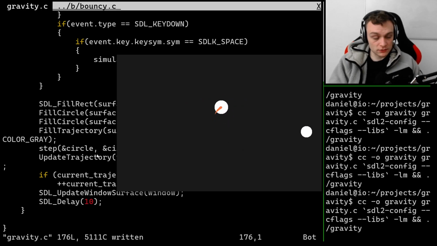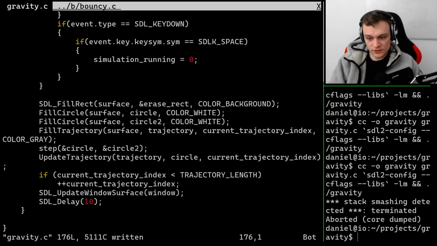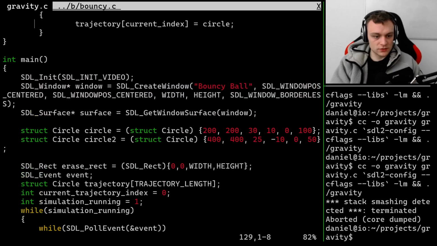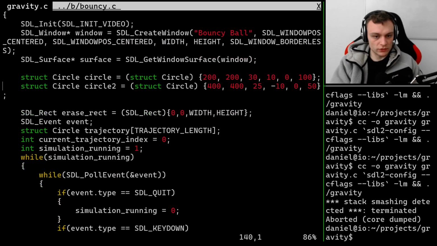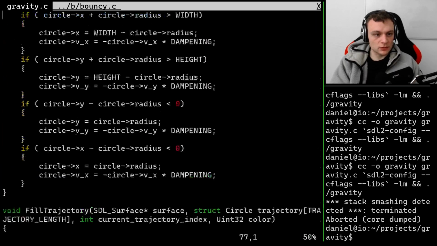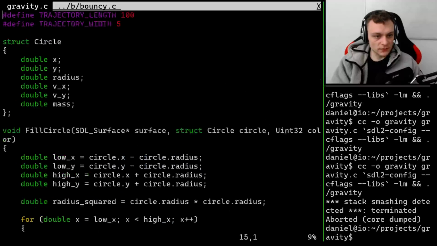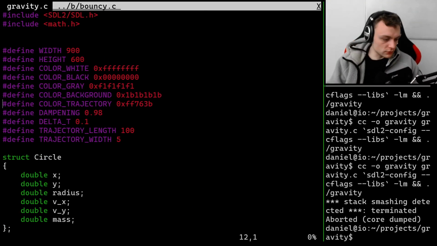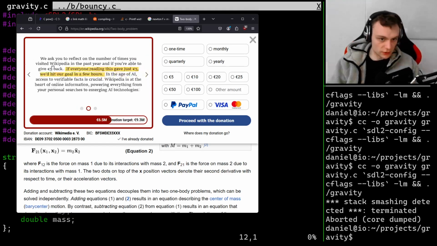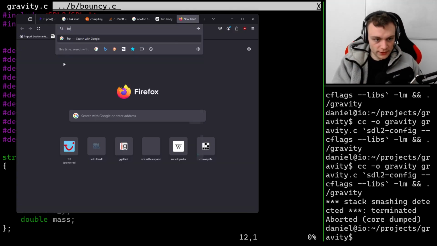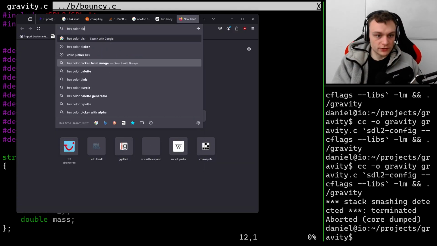Looks like a certain type of cell. So let me make this trajectory a bit better looking. For example, by changing the color. Hex color picker.